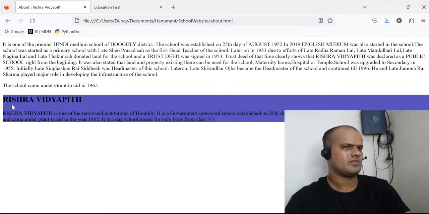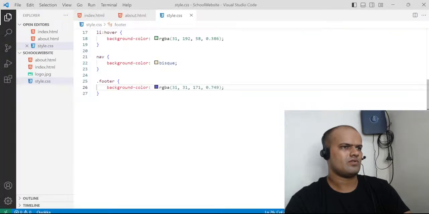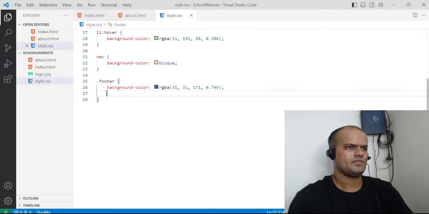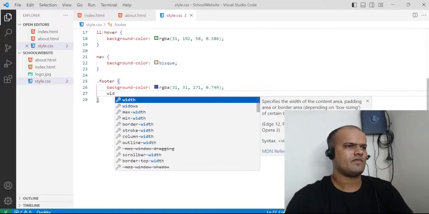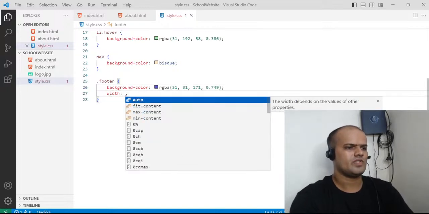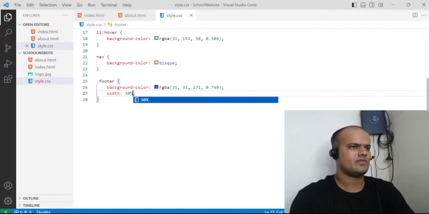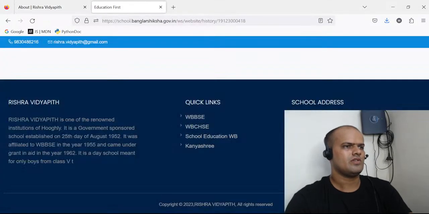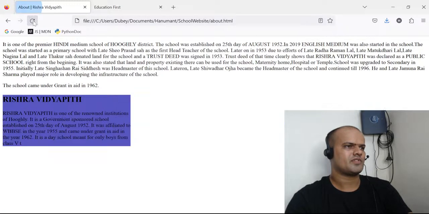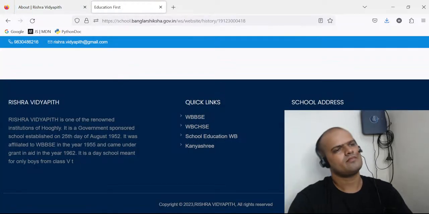Okay, so now if I go and change its width to maybe 30% of the window, because the whole window is divided into three sections, so one is 33%. So I'll use this method to dissect this.